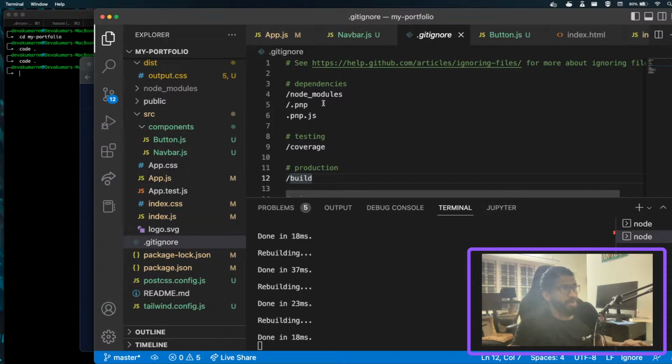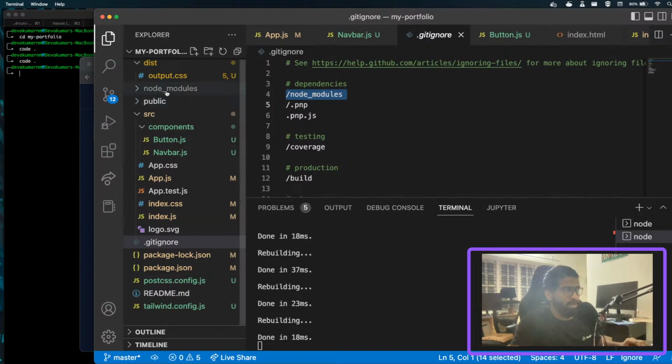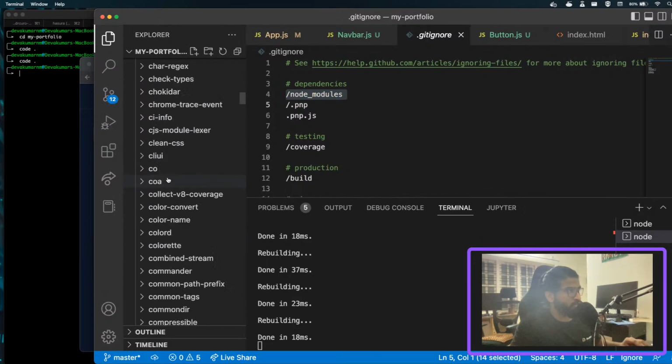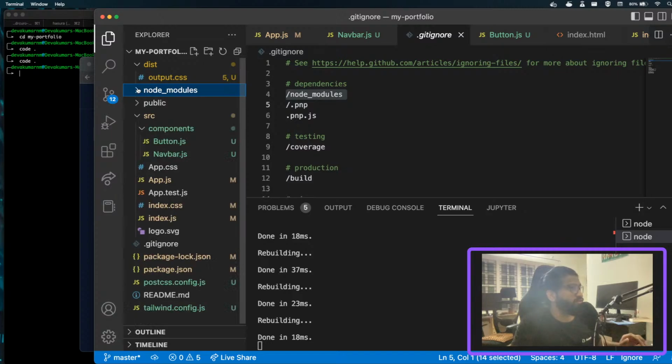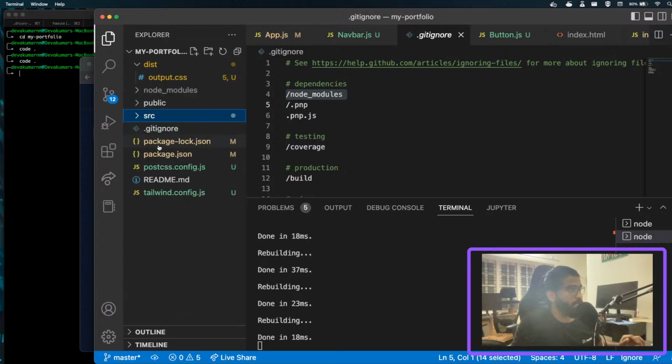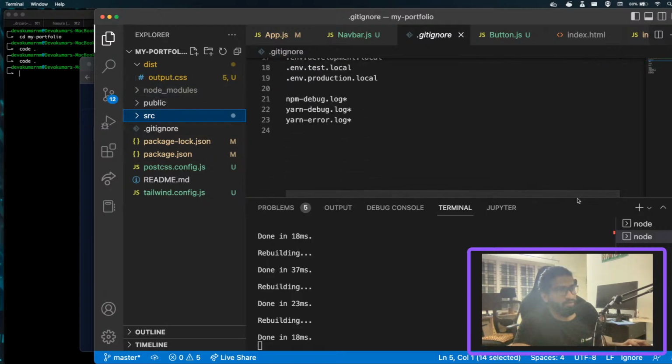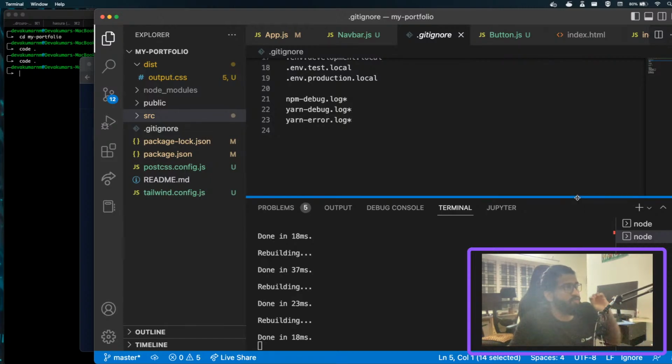Another major thing you do not want to track is node modules. Node modules is a directory with a bunch of things that are generated when you install packages for your application. Since this entire folder is generated with the help of package.json, tracking it is not necessary, and it's too huge to simply track. All right, so that's what the git ignore contains and why it contains it.